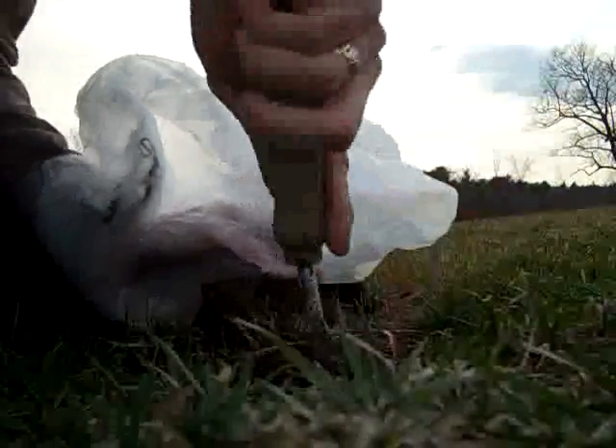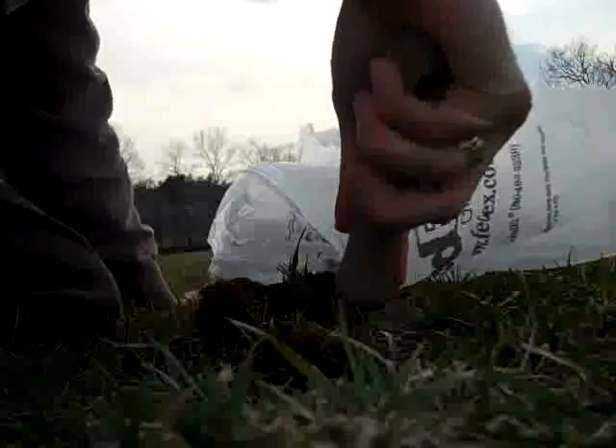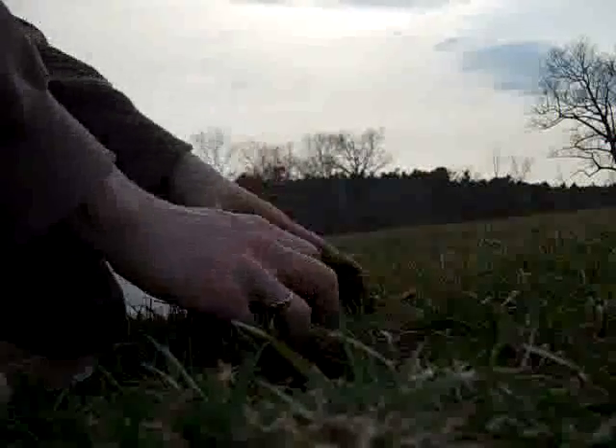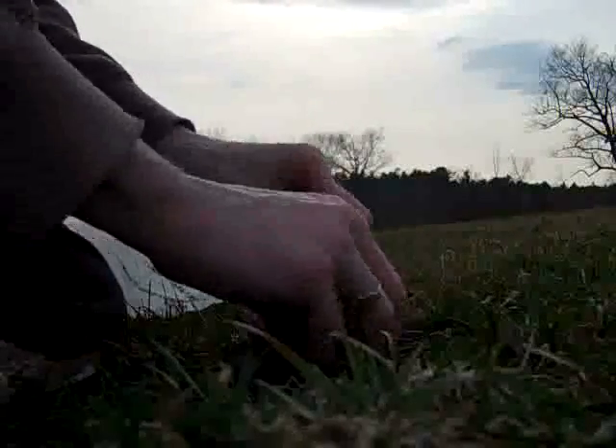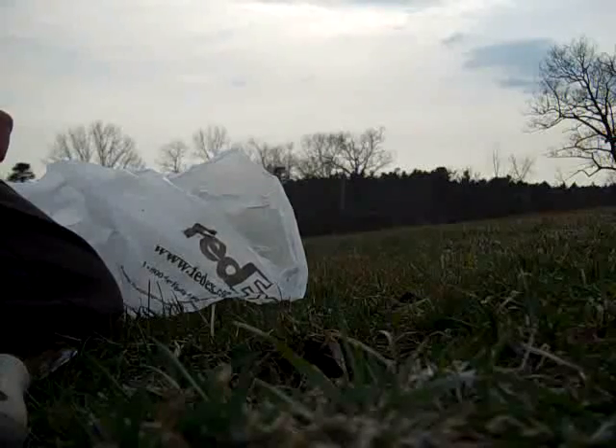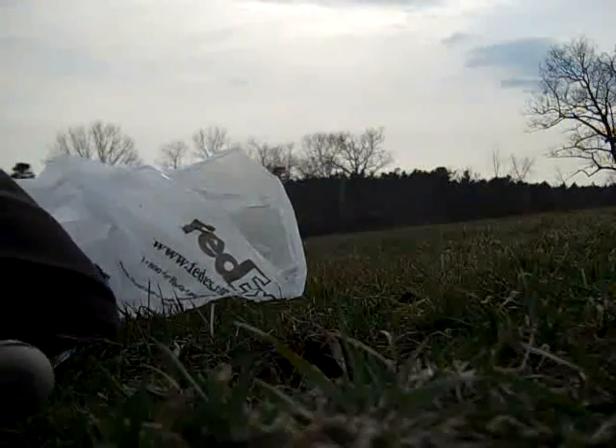We don't need a lot because we're going to be doing about 15 to 20 different samples. I'm going to put that into this bag, get a little bit more, a little bit deeper. I'm going to do that now for 15 to 20 times and fill this back in as much as we can. Hopefully that will grow back without too much trouble, and I will see you at the end of the 15 to 20 samples.